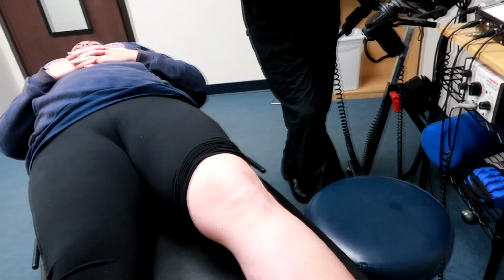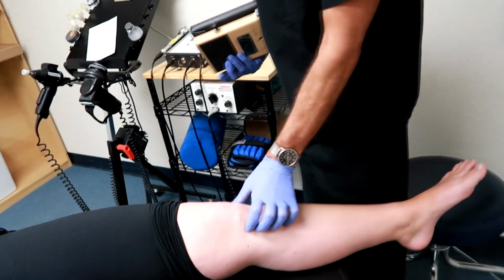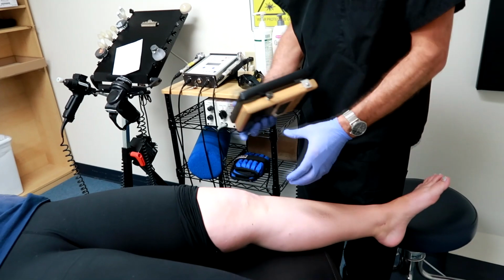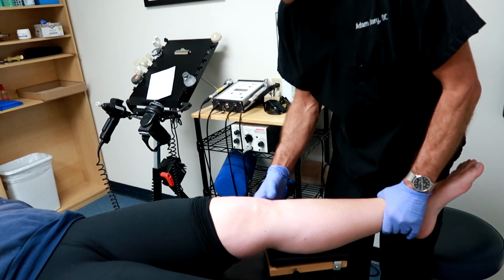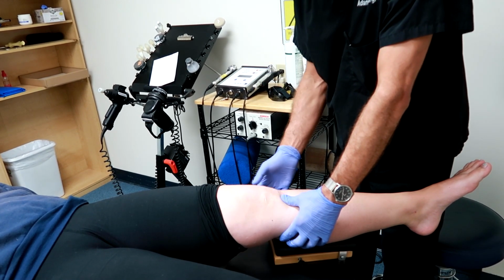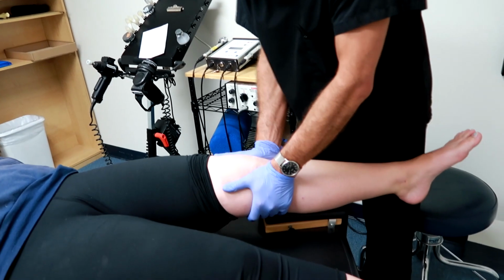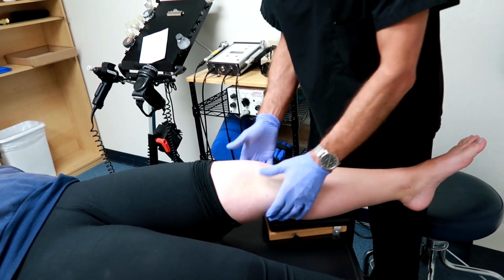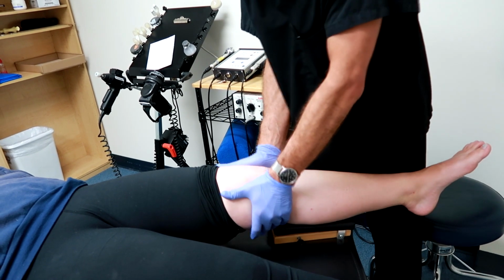Now, what you can do is probably stand right there. Because of the ACL repair, we don't want to be tractioning or pulling on the knee at all, but we do want the tibia to go from back to front. So I use this speeder board on here, and what that does is allow the tibia to go this way and the femur to go down.